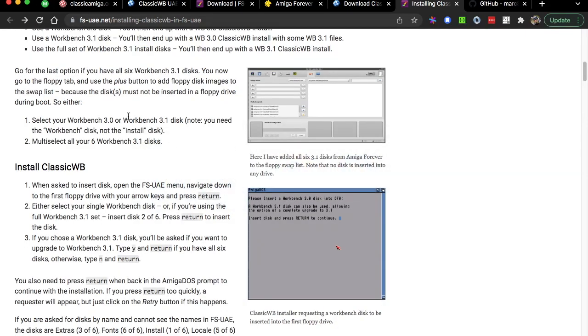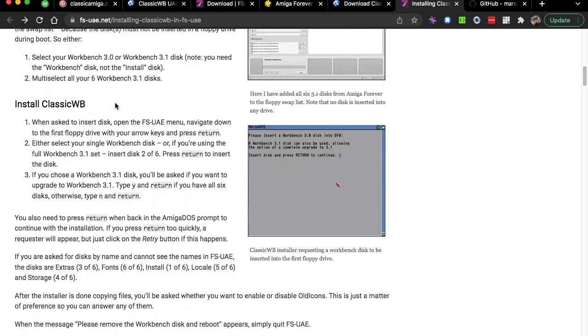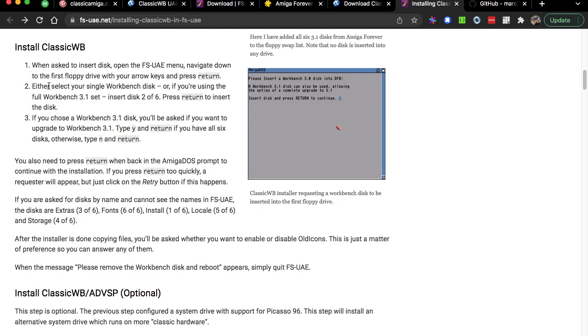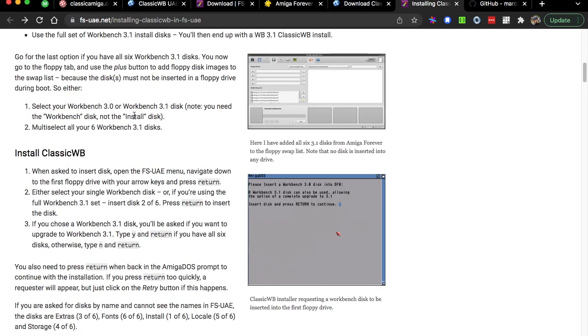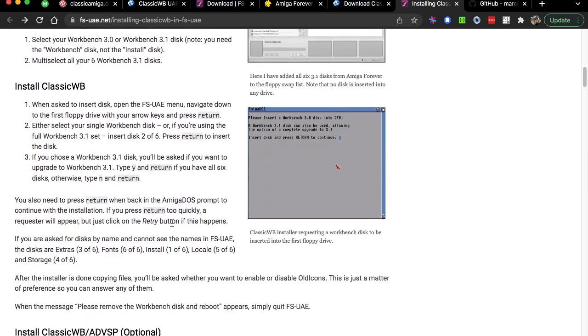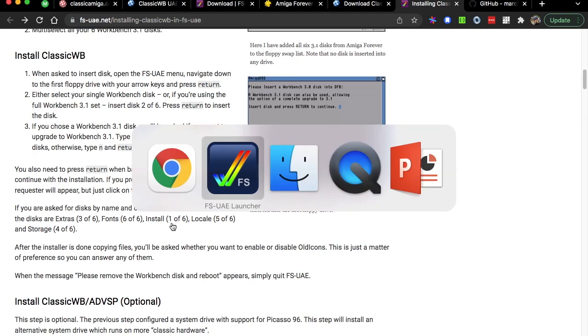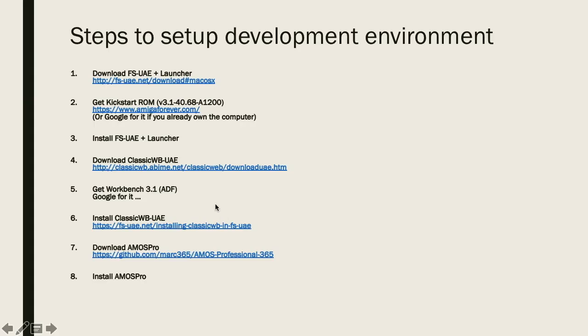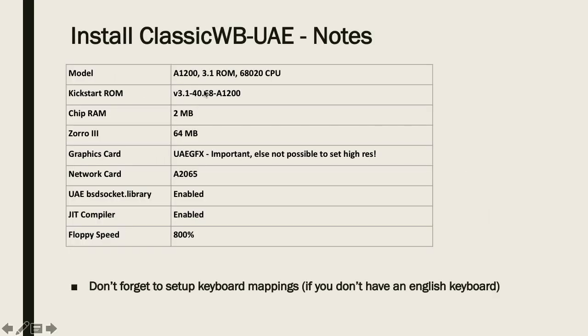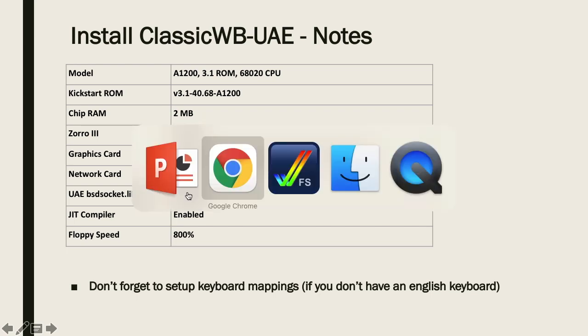So let's see what's next. We have done all the things. So now it seems like, okay, when asked insert disk, yeah, but we haven't even set up a machine yet, so we need to do that. I don't know, they have no instruction for it here. So that we need to do first, otherwise we can't start up the machine. So let's head over to my run book, and I have actually here a setup that I know works. I'm not an expert in this, but I have seen on other places that this is something that we can use, so let's do it like that.